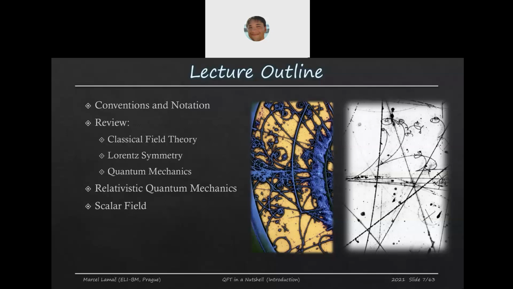And then as an example, we will illustrate the concept of field quantization on the easiest example of all, the scalar field, which is a field that doesn't have any additional components. For example, the electric intensity, that's a vector field. It has three components, right? The Ex, Ey, Ez. Scalar field has only one. It's not a vector. It's a scalar. It's a number. It obviously depends on some position, so it has infinite number of values. But we will discuss this in the context of the review of classical field theory.